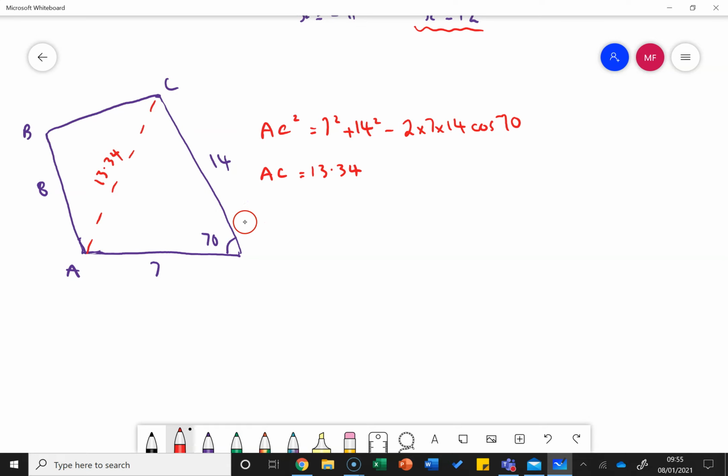All right, now my next bit is I want to find out this angle here. Now we know the whole thing is 150, but we don't know what this angle is. So that's what I'm going to try and find now. This is all to try and help me get into the bit I want. It's a crazy question. So we'll call that theta. And I'm going to use the sine rule here. So we're going to go sine theta over, again, it sort of matches up. And then you need to set that to a pair that you know about. So you know about this pair. This is why we found AC.